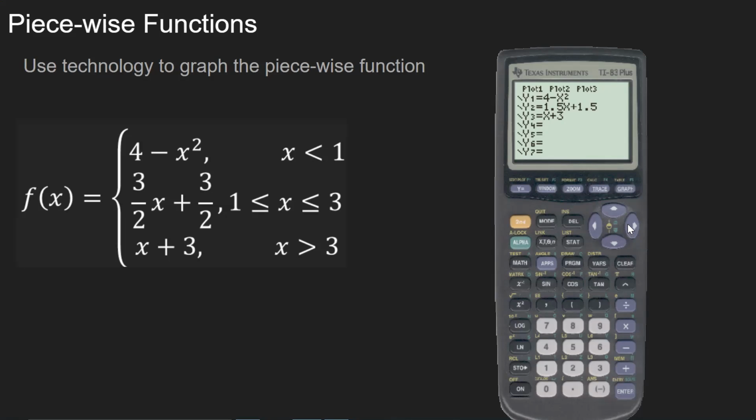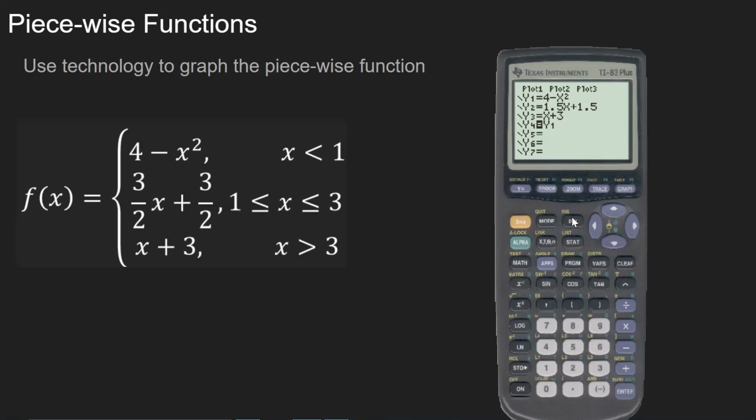And then what we're going to do is a little bit of programming on the calculator, but don't let that scare you. It's pretty straightforward. What we want to do is in the Y4, we want to tell the calculator to graph these different functions for different domains. And here's how you do it. Hit the variables button, scroll over to Y-VARS, because what we're trying to do is get to the functions. Hit function, so choice 1, and then the first thing we're going to do is Y1.